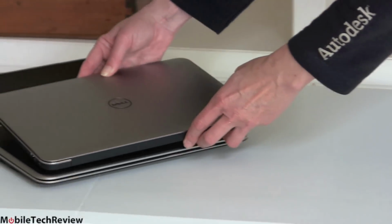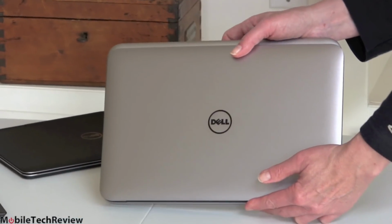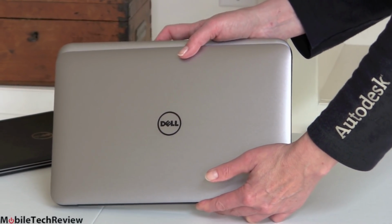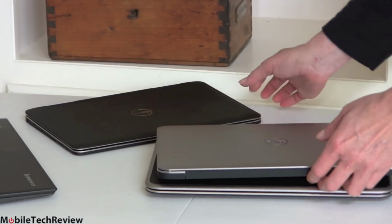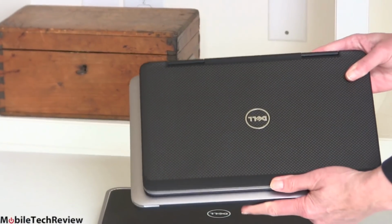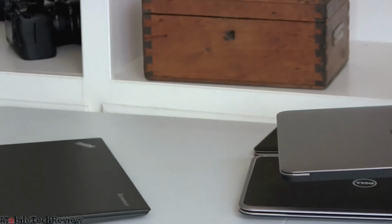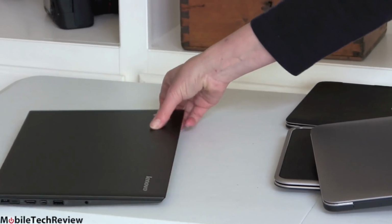So here's how it sizes up, and you can see those at 13.3 inch. It's about the same size as the Dell XPS 12, which is pretty amazing. And Dell has prided themselves on the fact that they made a 13.3 inch Ultrabook that's about the size of a 12-inch Ultrabook, and there it is. And even compared to the XPS 11, which is very thin and also lighter, the footprint's darn close. So it's still one of the most portable Ultrabooks, and it's obviously going to be a lot smaller than the ThinkPad 14-inch Carbon X1 that we have right here.